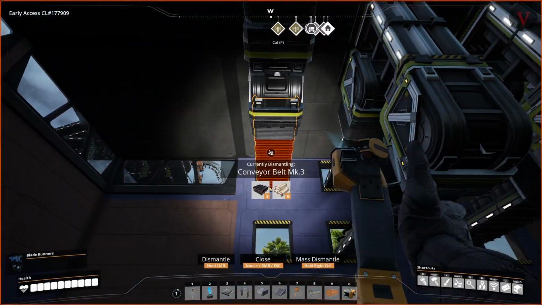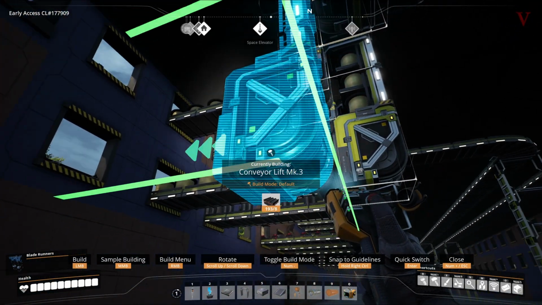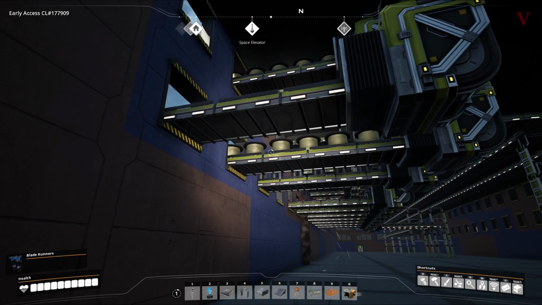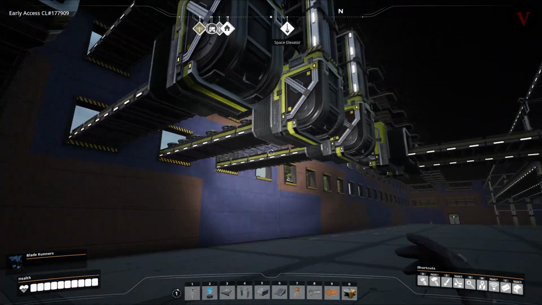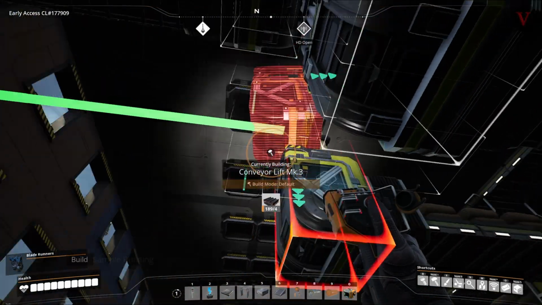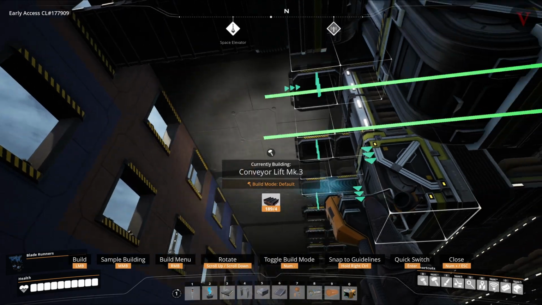But in this case, I want this to come down to the second window. There we go. And just like that. Yeah, there they are. And the other one was, oh boy, this one right here. I think. Is it? Yeah, because we would see the belt coming down from the second floor.